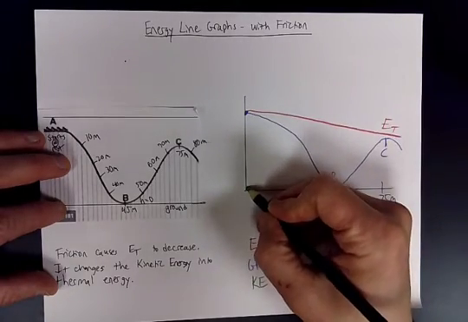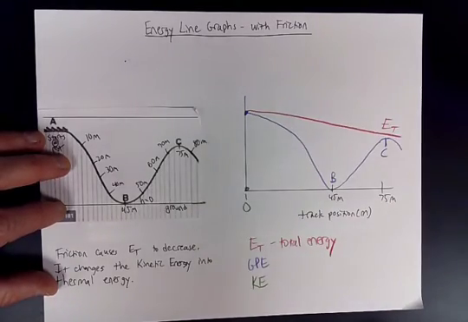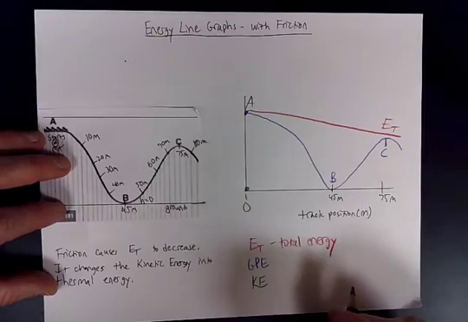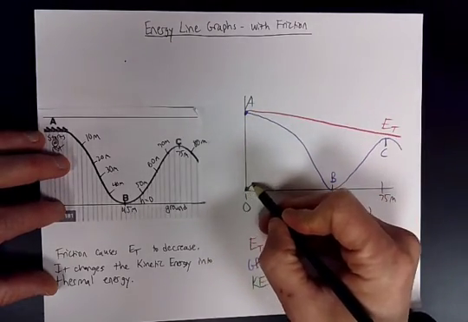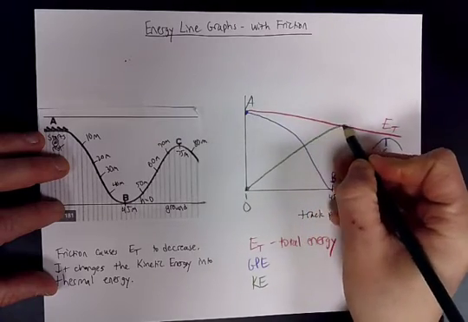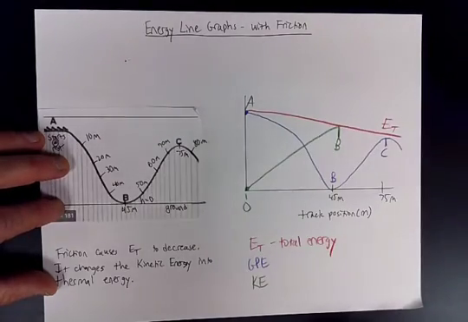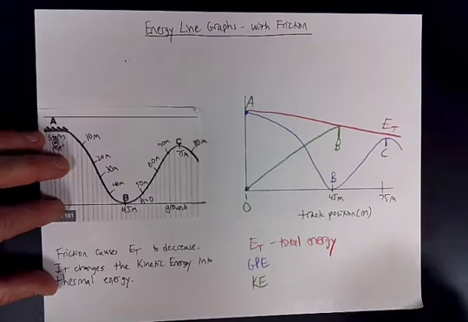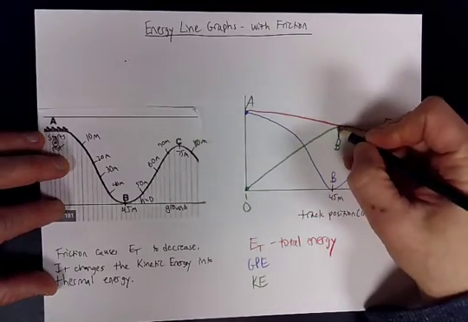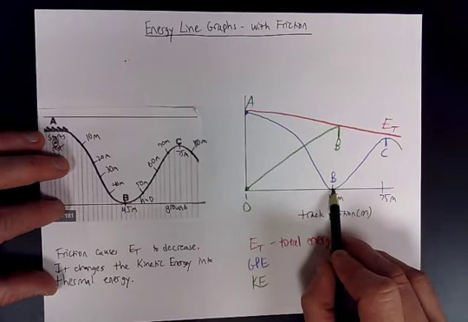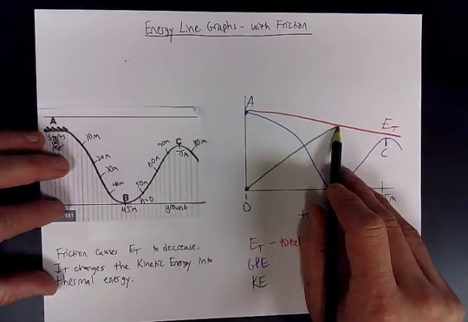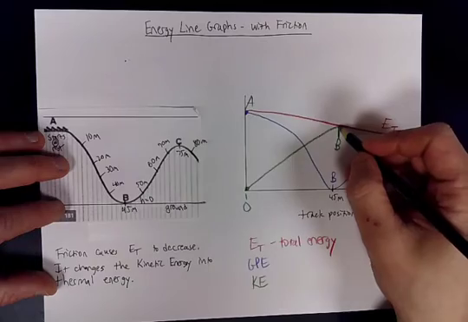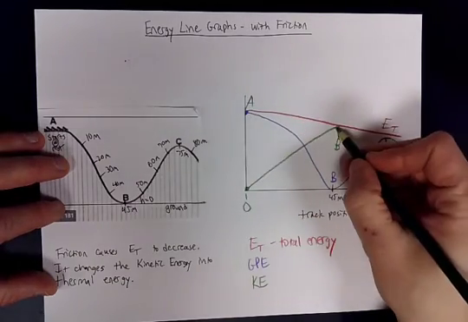Now if we do the KE line, it starts at rest at 0 here. And letter A, we can write there too. Sorry, I forgot to do that. And it speeds up as it goes downhill. But with friction, it can't get as fast as it did last time. Last time it was able to get all the way up here, but now that the red line is going down because of friction, it can't get as fast as it used to. It still is going to barely touch the red line for total energy, because there's no GPE here, and the green and the purple line need to add up to the red line.